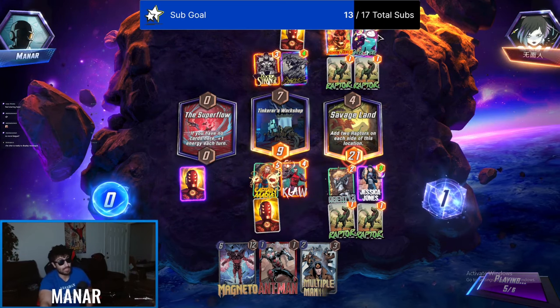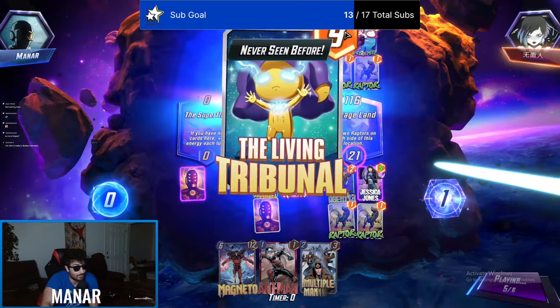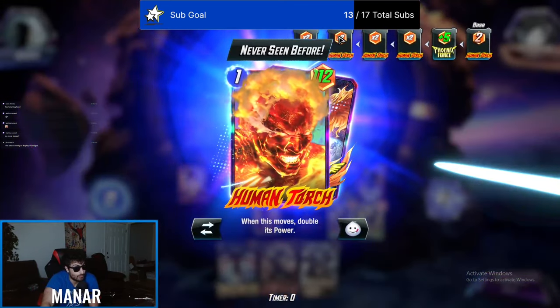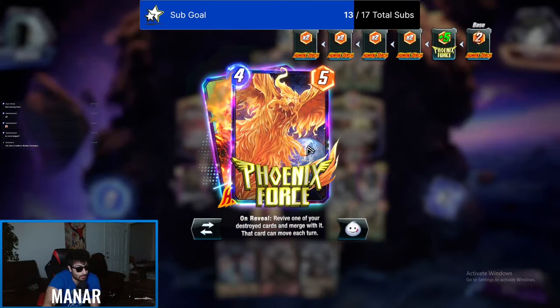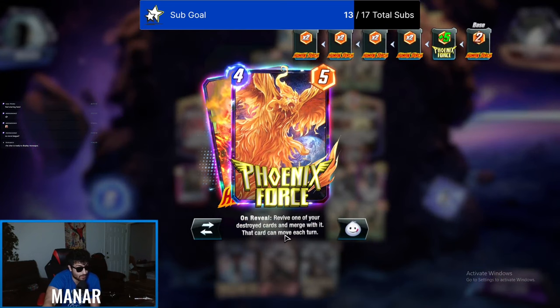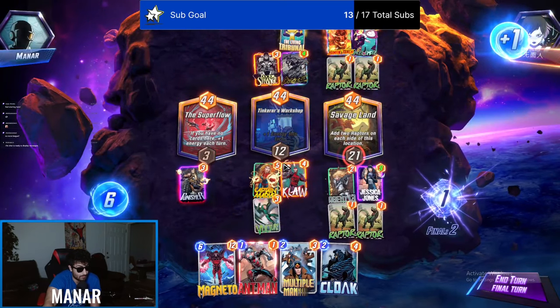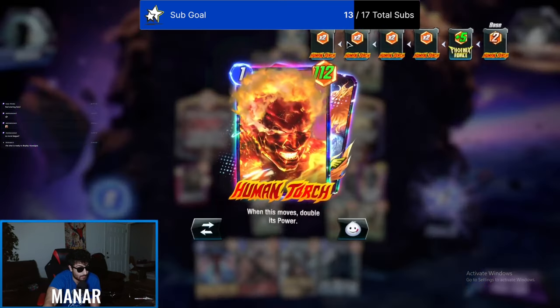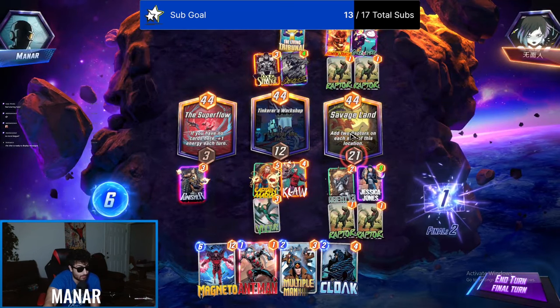Oh my god, he moves again. How does he keep moving? Can somebody tell me what is giving him the ability to move? Oh, it's because he's the human that can move each turn. Bro can't even calculate his power. It's like out of there. 44.